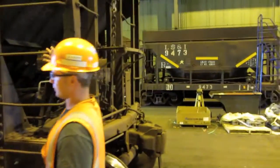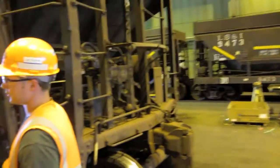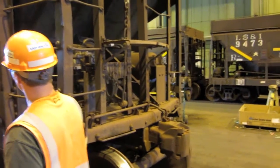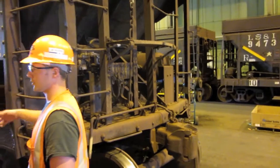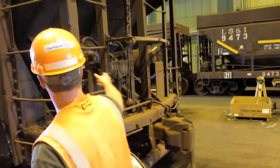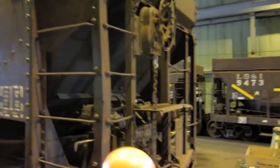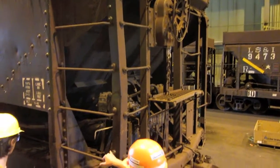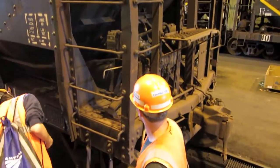The air braking system works on pressure differential. So you charge your cars up to 90 PSI, and when I say I want a 10-pound brake reduction, it'll drop 10 pounds of what? Brakes. It'll set my brakes. Oh, wow. That's how that works. You have your brake. It's a pretty simple system.